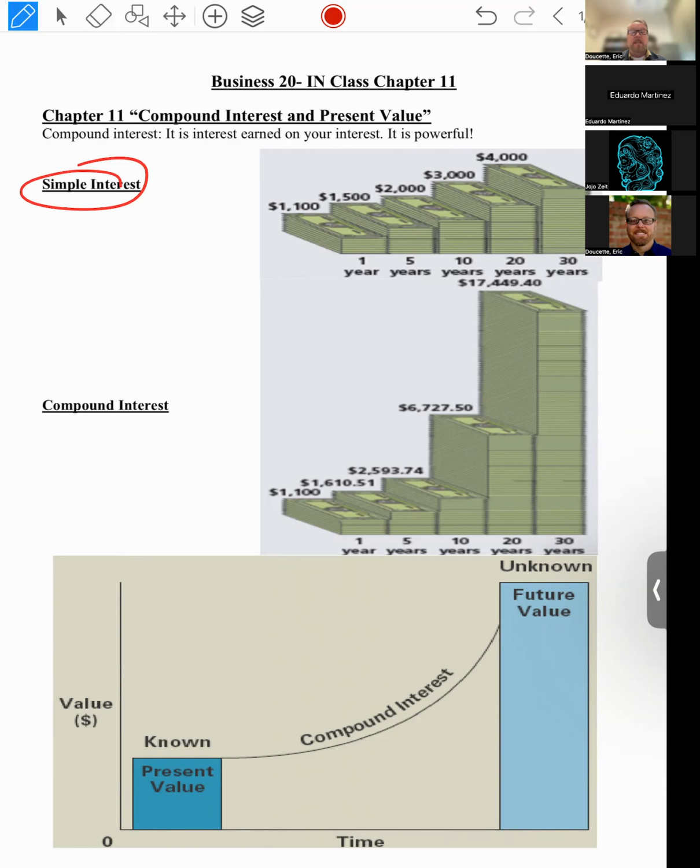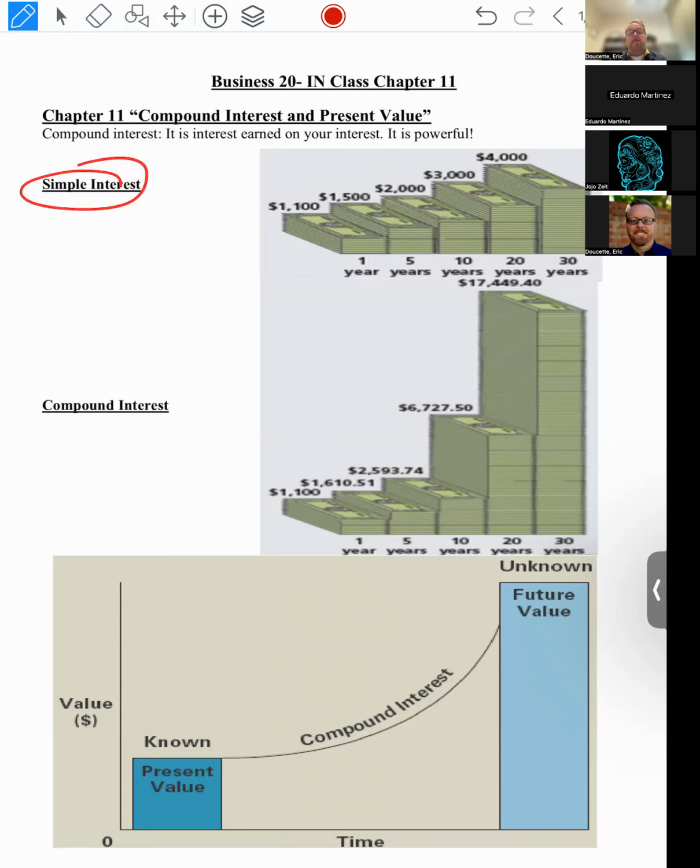Simple interest is basically interest on whatever money you've invested each year. For instance, if you invested $1,000 at 10% interest, at the end of year one you'd have $100 extra. So you've earned $100, right? At the end of 5 years, you've earned $100 every year for 5 years, so your $1,000 is now worth $1,500. The same thing with 10 years. You're going to earn just $100 a year, every year, on the initial amount that you invested. That's what we call simple interest. You're only getting interest on the money that you initially invested or borrowed.